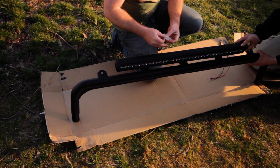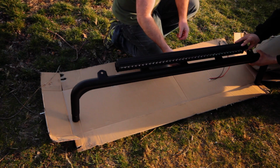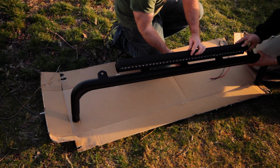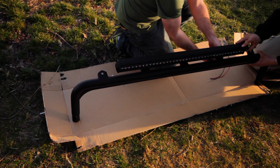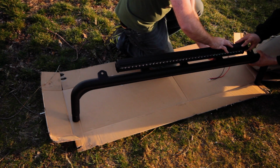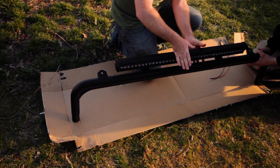All right, there's one. Now, one of the things that's great about the way that this bar, those mounts that I was just showing you how to put on, you can adjust the angle once you've got this mounted up on top of the Jeep, so you can aim it down to the ground a little bit if you want. They're very easy to adjust. All right, so I'll spin it around.